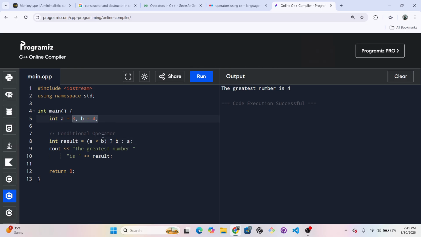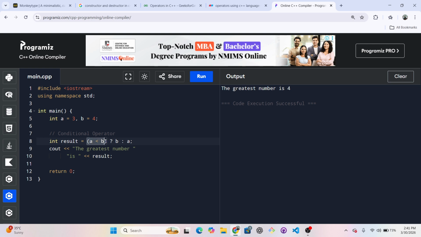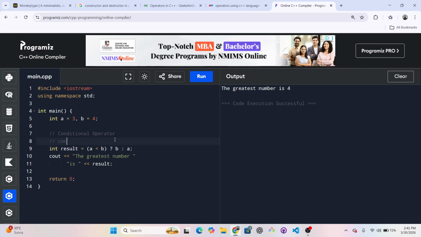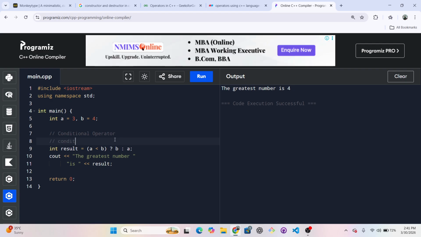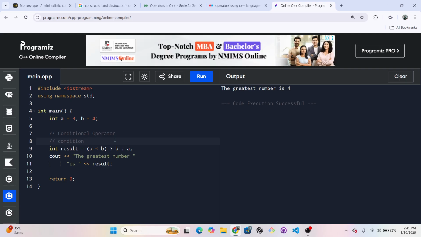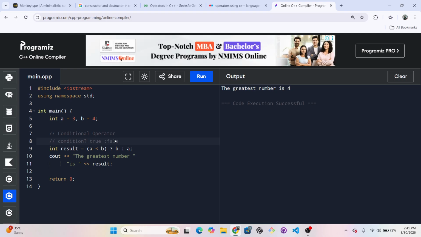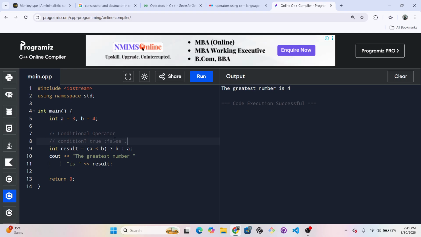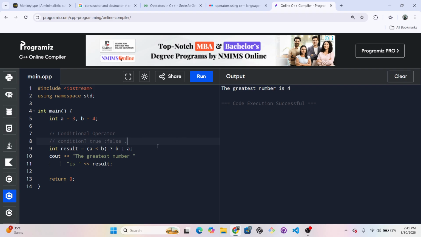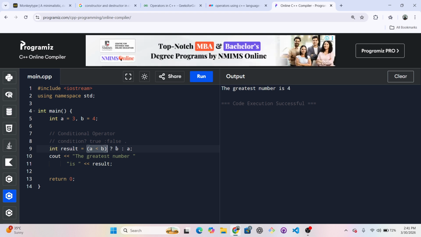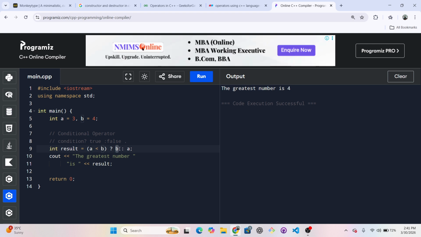Yeah, it is true, right? If this whole statement becomes true, one minute, I'll write down the statements as well. So basically: condition, then the true expression, and then the false expression. This is how it actually works. You write down the condition, like a is less than b. If it becomes true, execute this block, so we want to print the value of b.